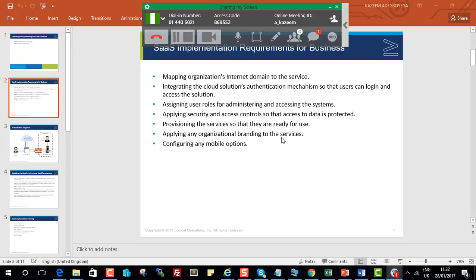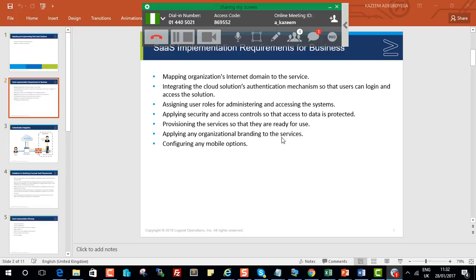You don't want it to have the regular interface that everybody is used to. You really want to own the environment. You want to customize it to have a look and feel that has a lot to tell about your organization. So that's what branding is about.